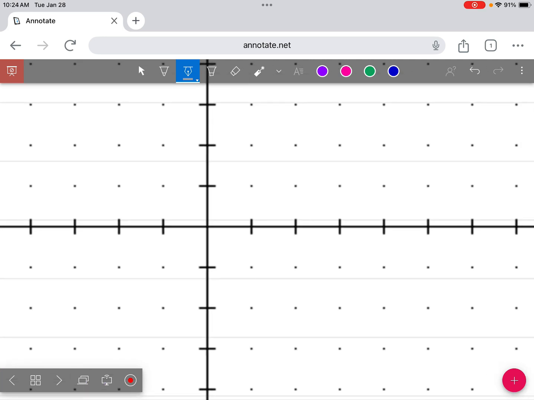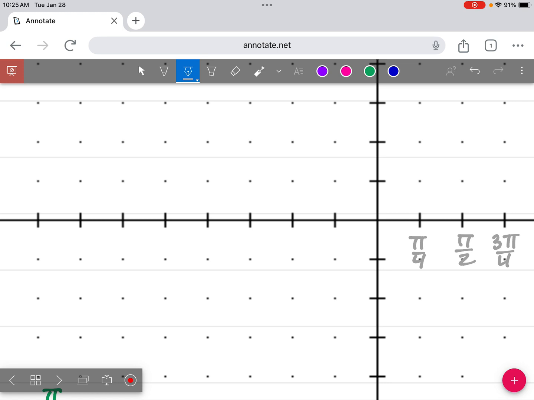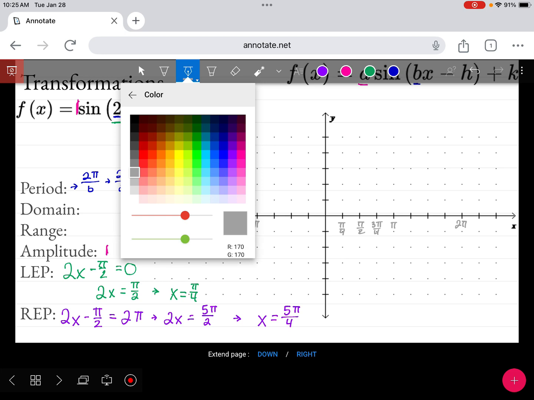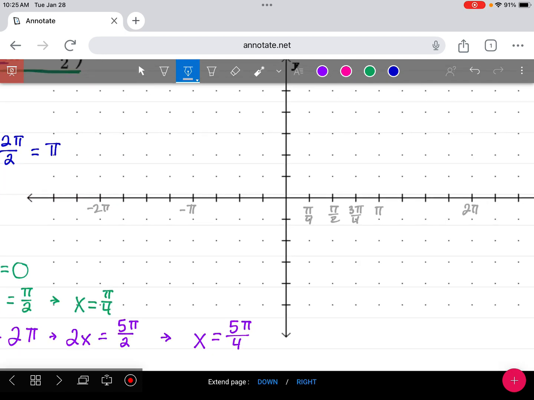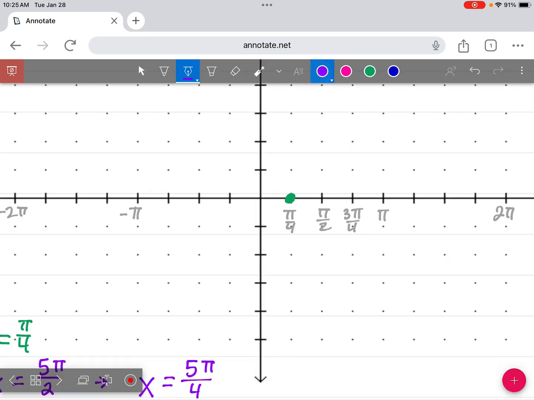So we're going to have pi over 4, pi over 2, 3 pi over 4, and pi. So I'm counting the same way as yesterday, where I get 4 spaces to a pi. So this one's 2 pi right there. And 1, 2, 3, 4, negative pi, negative 2 pi. So just like that, same counting we had before. We're going to put our left endpoint, which is going to be right on our x-axis, because we do not have any other shifting going on. We start at pi over 4. And we know we're going to end at 5 pi over 4, which is right here.